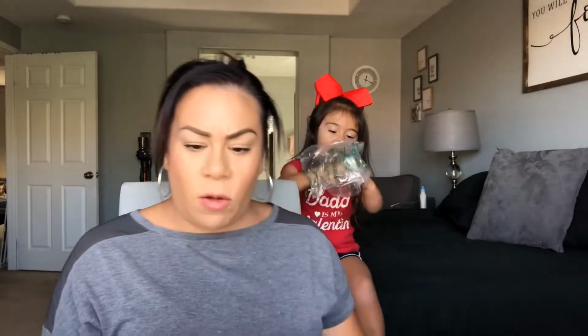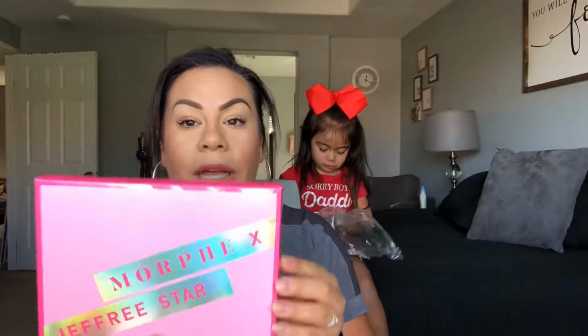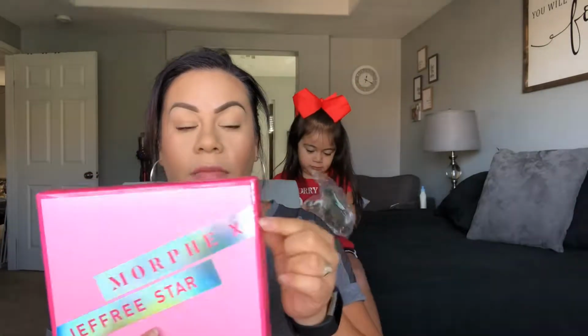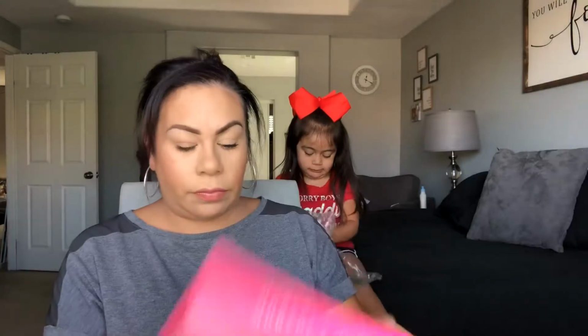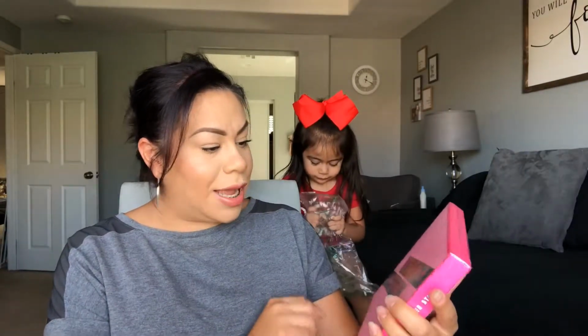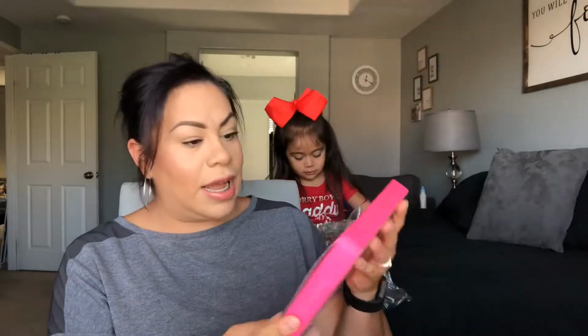So last but not least, this is the grand finale. Ew, mine's all dirty. Oh my gosh, I hope this is not broken. So, okay, as you can see, it's all marked up. It was smashed in the corner. And yeah, it says Morphe times Jeffree Star, and then it has his awesome makeup look in the back.